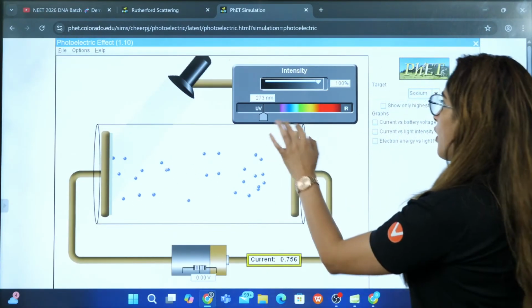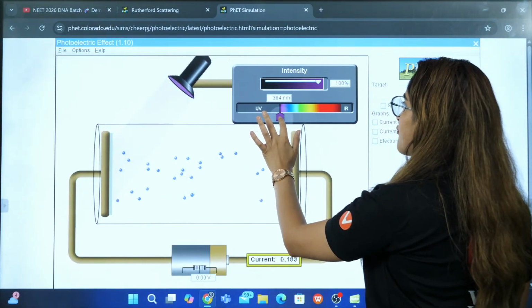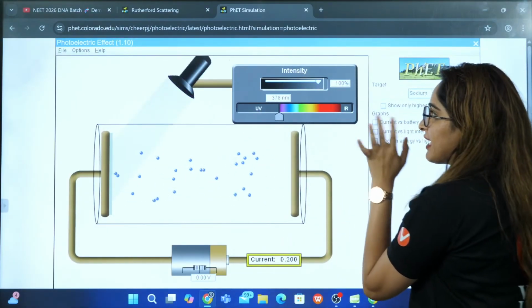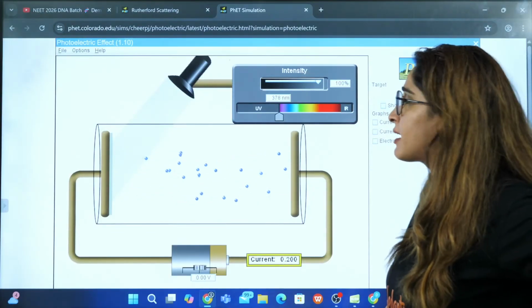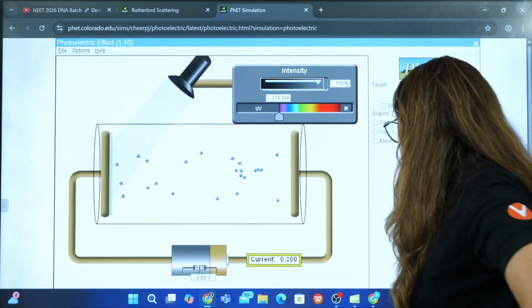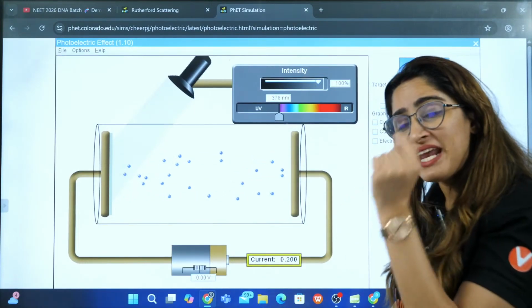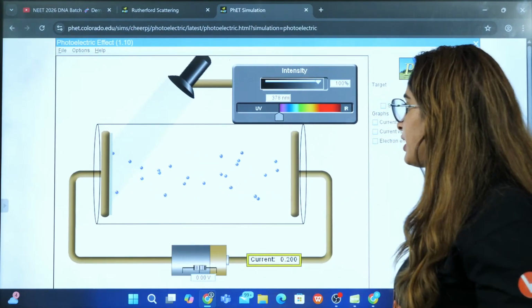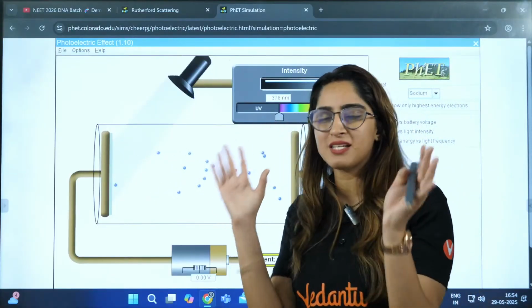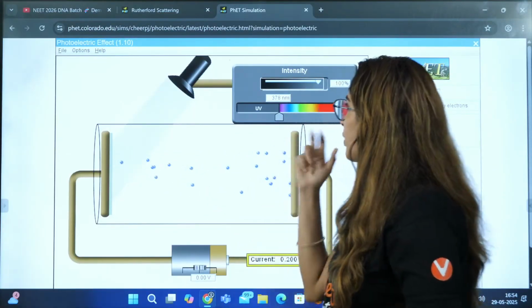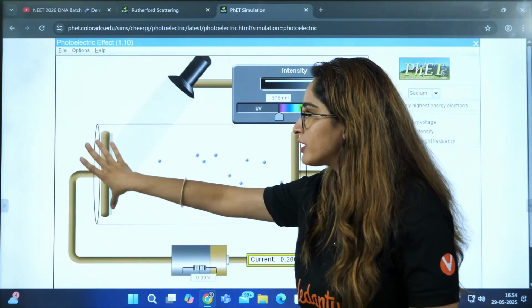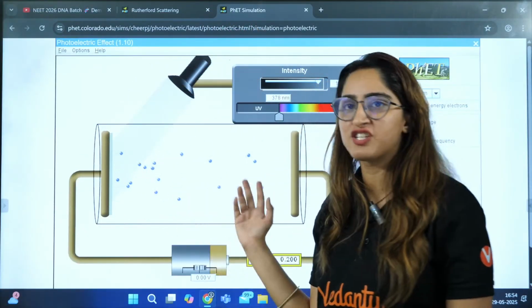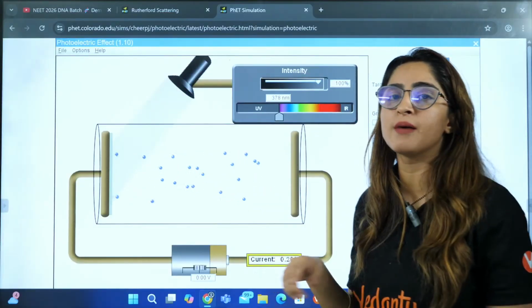Right? Now, let's say that I have fixed the wavelength at violet. So it is 378 nanometer. Now, I am changing the energy. Can you see? Firstly, we will just see what is the photoelectric effect. This is the incident light. It will strike on the metal surface, electrons will be ejected and they will move with some kinetic energy.